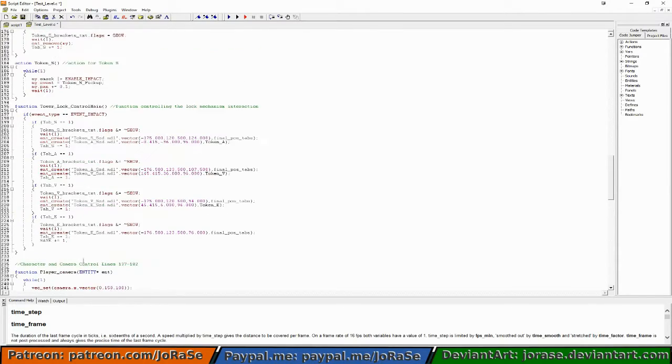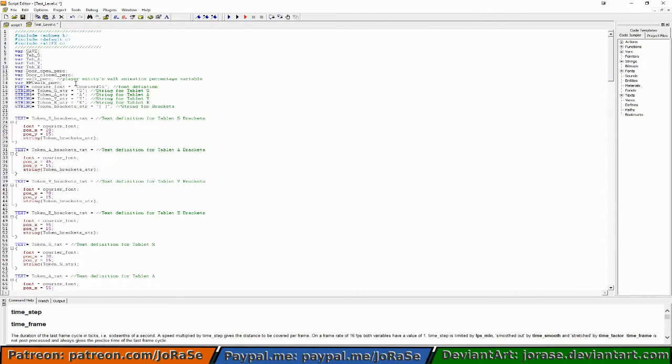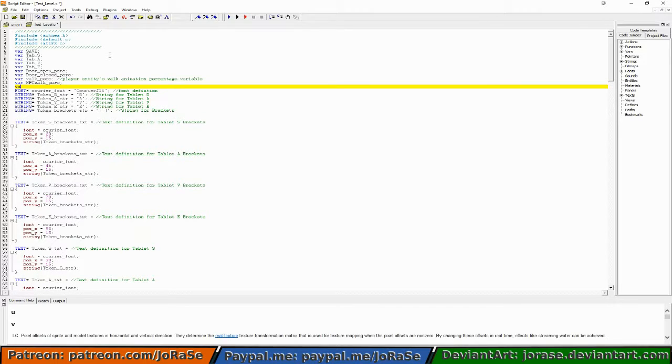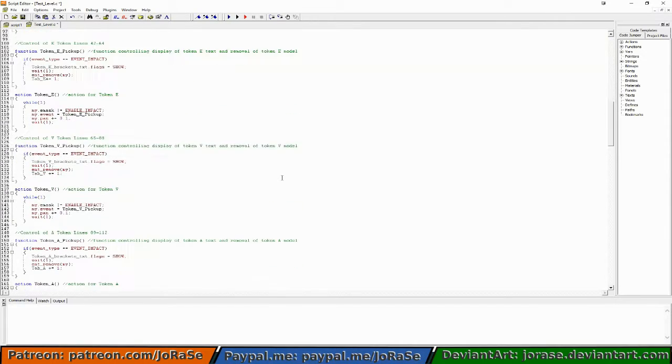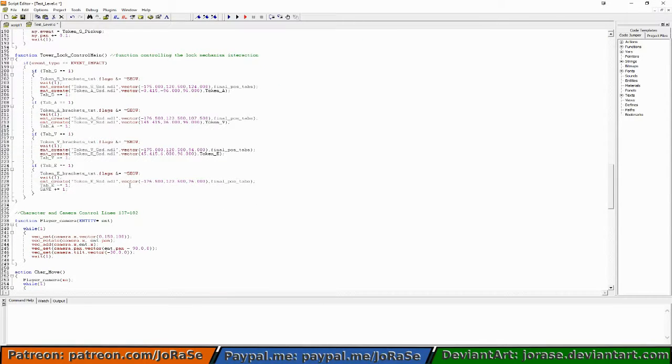Now, next variable we need to set is a free variable, so-called, because as soon as that gate opens up, this will be what signals the other.